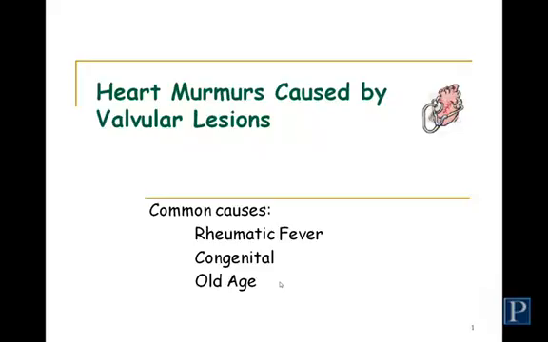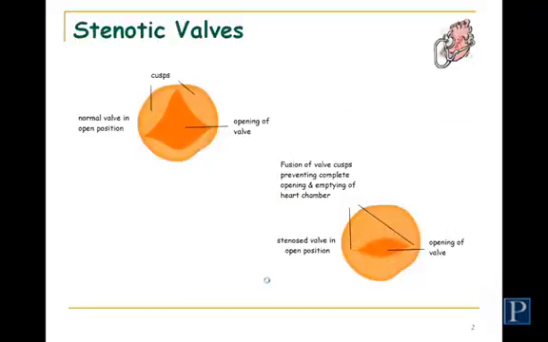Now, before we go over the left-sided defects, I do want to go over some important concepts so you have an understanding of what type of things would create these heart murmurs, or what specific defects could create heart murmurs. So we're going to look first at valves that are stenotic. Somehow maybe some of the cusps of the valves become fused, so that when they're supposed to be fully open, they're not completely open, and the blood can't go through that valve.